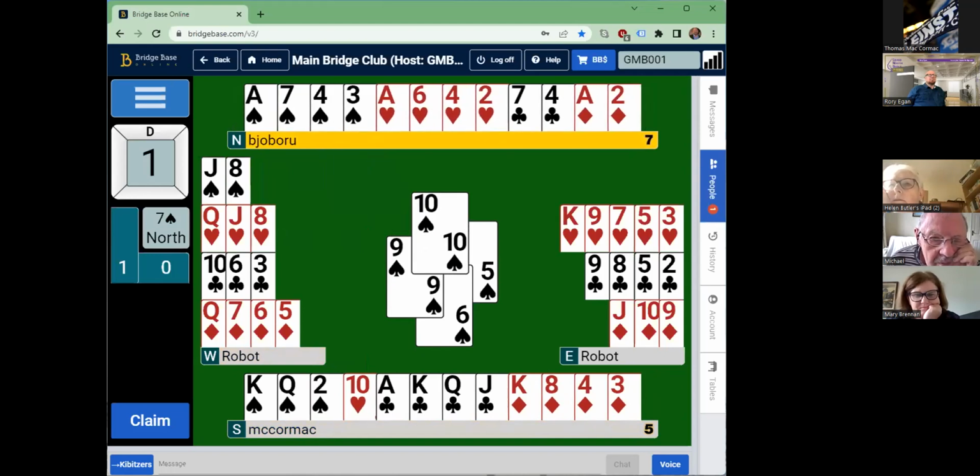Now, to make 13 tricks, basically what we've got to do is rough 2 diamonds in dummy. Is that right? Because then dummy's high. Count it again. You have 5 spade winners, isn't that right? And 4 clubs is 9. And 1 heart is 12. And 2 diamonds is 13. 12. Yeah, we need to rough 1 diamond.